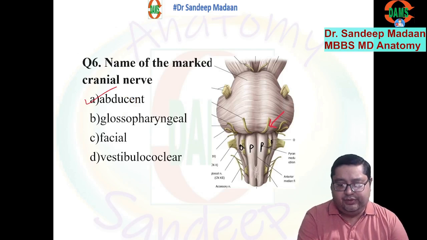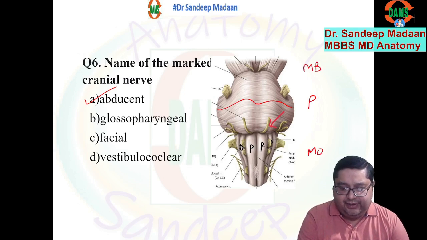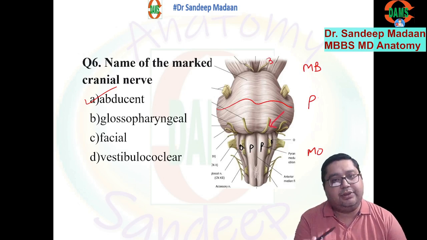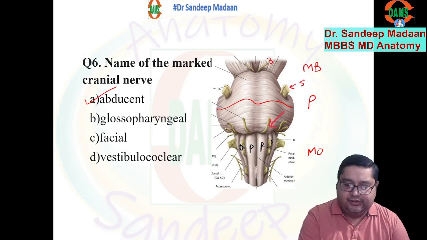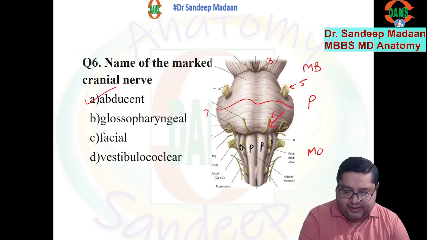How can we say? Because we can see this is the pons over here. So this will be midbrain and lower down it will be medulla. In the medulla, pyramids are there and this is the olive, and here we are looking at the third nerve. Where is the fourth? It will not be visible from front, so that will be behind. The thickest will be fifth. The marker is the sixth nerve over here. This will be seventh nerve, okay, and here we have eighth nerve. This will be ninth, this will be 10th, and over here is the 11th nerve. And the rootlets between the pyramid and the olive, this is the 12th nerve.